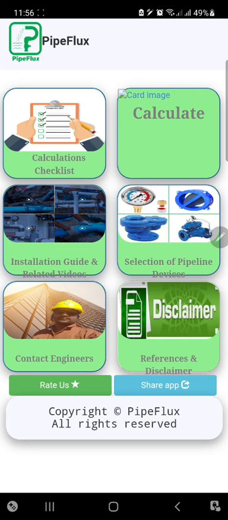In such cases, the application may give some figures which do not match the practical scenario. So we have no liability towards such damages or loss incurred due to incomplete information provided to the application for the calculation.